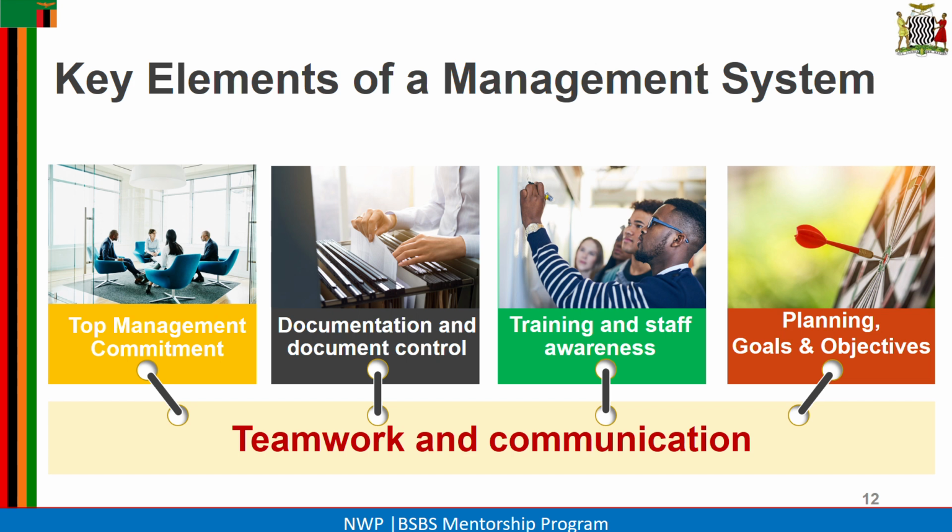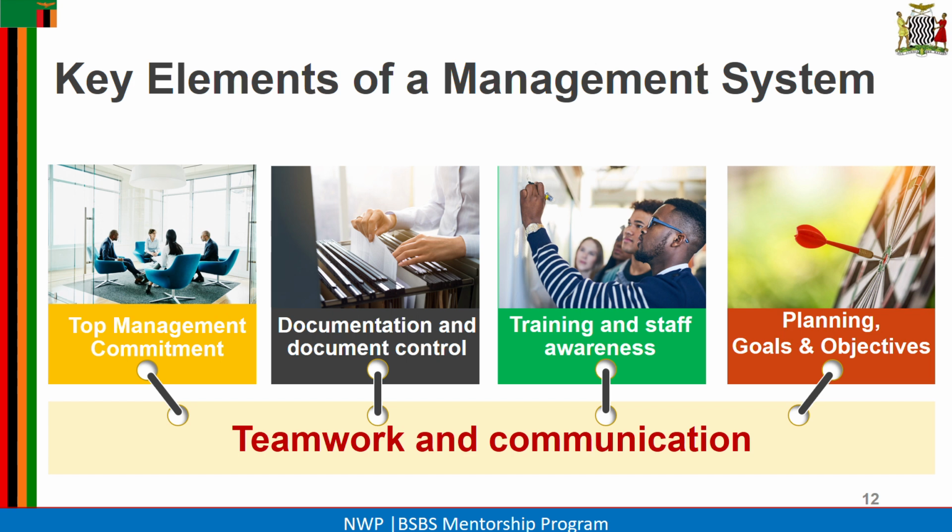But of course, you can have your top management commitment, you can have your documents in place, you can have your goals and objectives, but if you do not have proper teamwork as a laboratory, and if you do not communicate what you need to do at each particular point, your management system will completely fail. Therefore, the fifth key element in place is teamwork and communication.